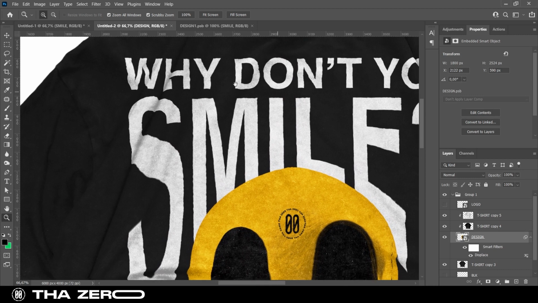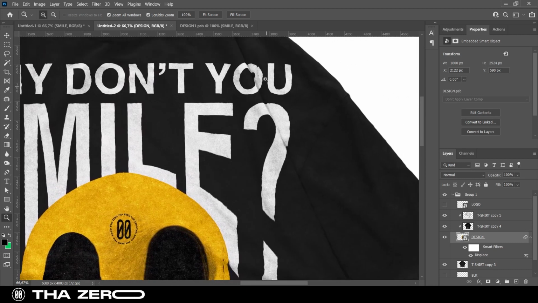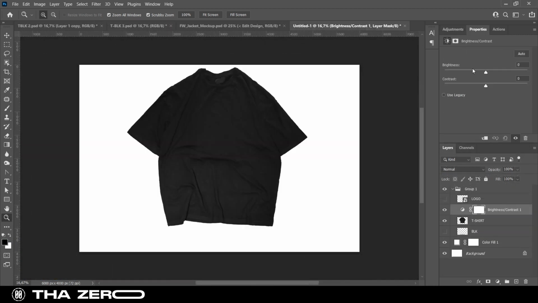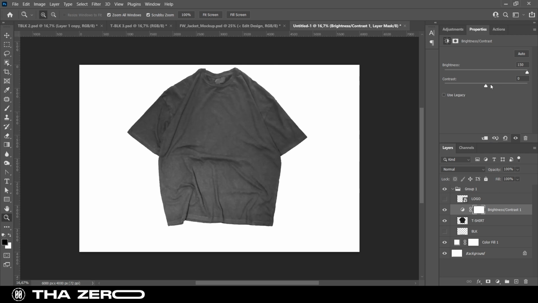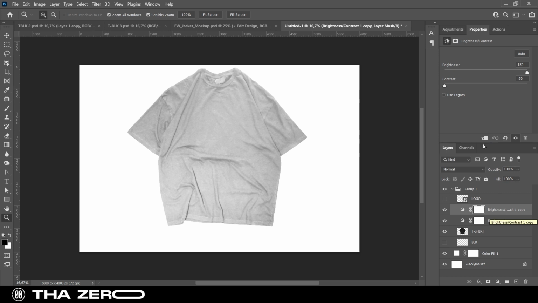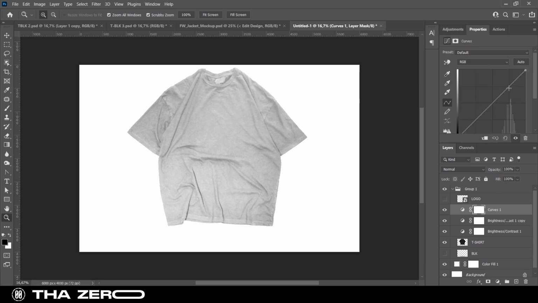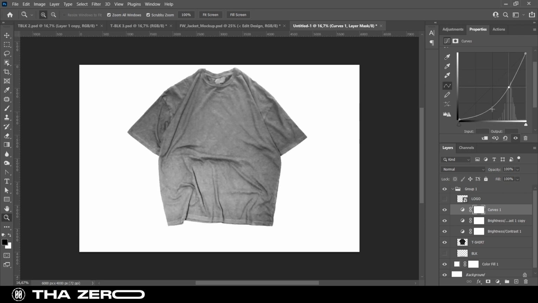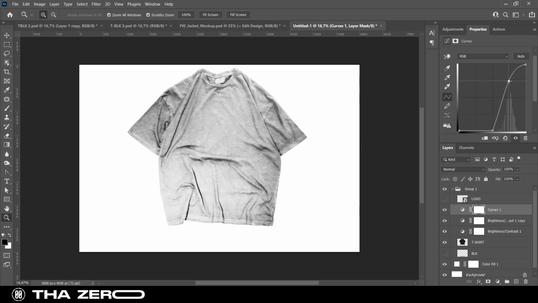To create this filter, apply a black and white filter to your shirt image in case it is colored. If it is black like mine, you should try to lighten it by making it white. The goal is for it to be white and to have many contrasts. In my case, I applied twice a brightness, contrast level with brightness 150, and contrast at -50. I added a curve layer and increased the contrasts. Your final result should look like this.